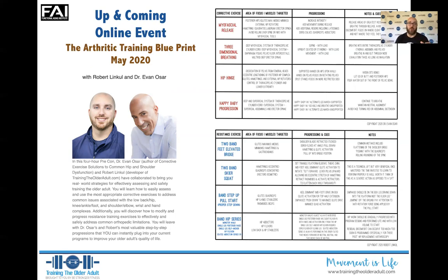We have to have undulations in the programming pieces that we put together with older pops to make sure we're not overusing or using different movements that we think are going to cause great responses and improvements, but could just cause more damage to the client as we go. So there's constant feedback: how does this feel? Are you sore? Are you achy?